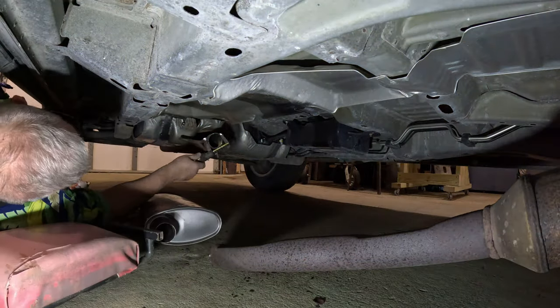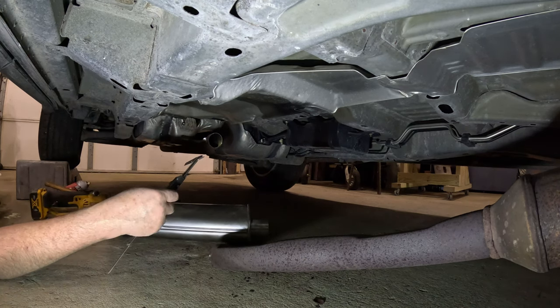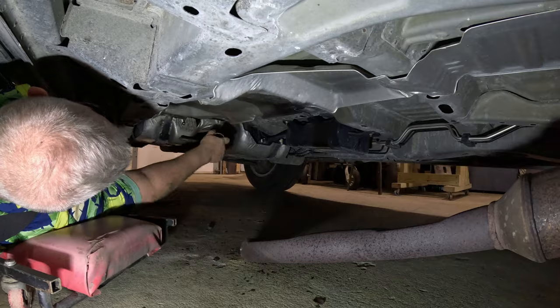Now I got the old caliper out. We're taking some measurements. I tell you, these measurements were all over the place. We had a 16th difference between this and that, and an 1/8 inch difference between this and that on each end. I'm like, how in the heck am I going to get this to work?